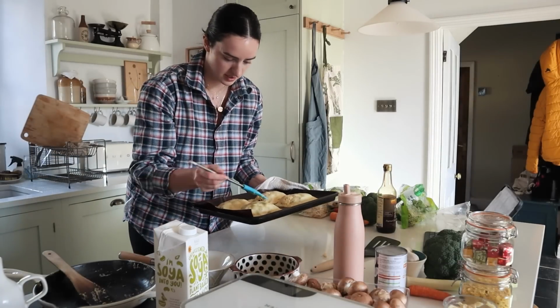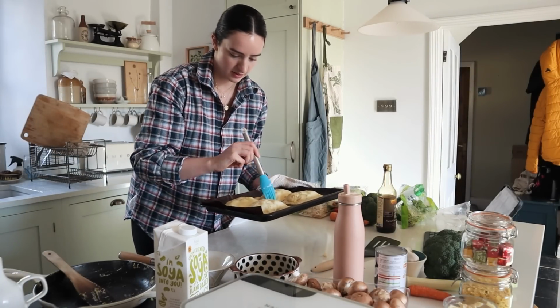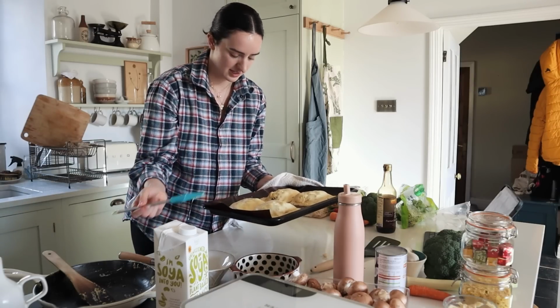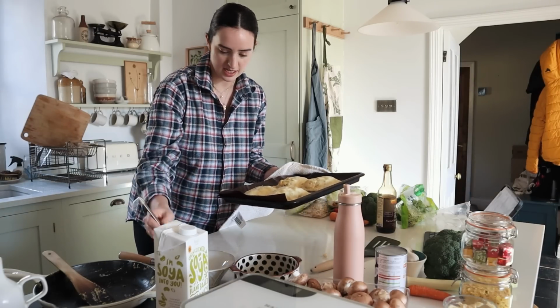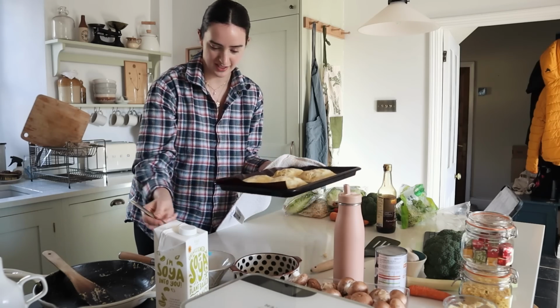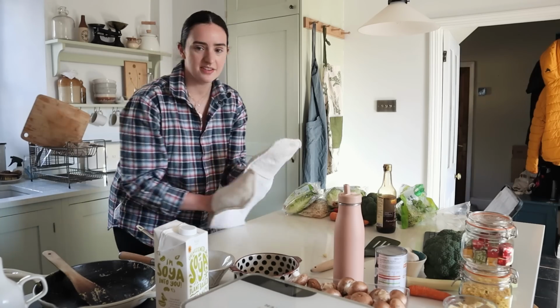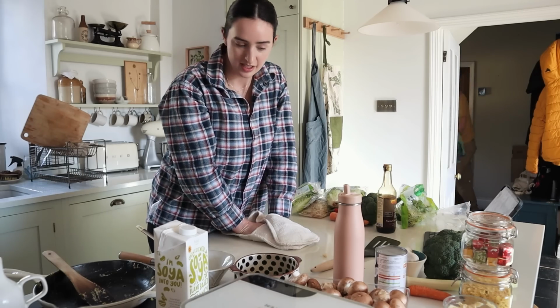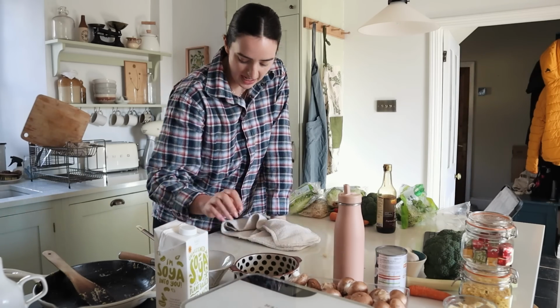Right, let's quickly do this to get that lovely golden. They're already cooking, look. They'll look fine. They're just being not as neat as the ones I did in the recipe video. Okay. Yeah, this is taking me longer because I'm filming, so I have to move the camera and stuff. So I've been doing this for about half an hour. But yeah, I'm gonna get on to the soup now.